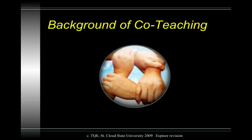Federal legislative changes, such as those required by the Individuals with Disabilities Education Improvement Act, IDEA, of 2004, and the No Child Left Behind Act of 2001, have focused attention on students with increasingly diverse learning characteristics to achieve high academic performance in the general education classroom. Changing legal requirements and student demographics combine to point to the need for increased collaborative planning and teaching among school personnel who are attempting to comply with the legal mandates of IDEA.